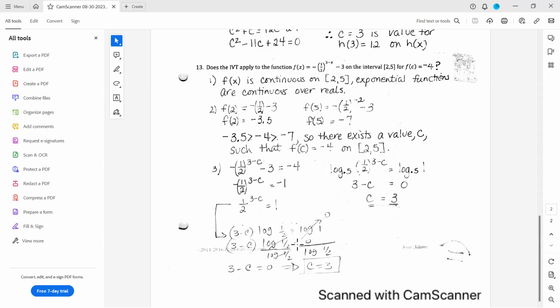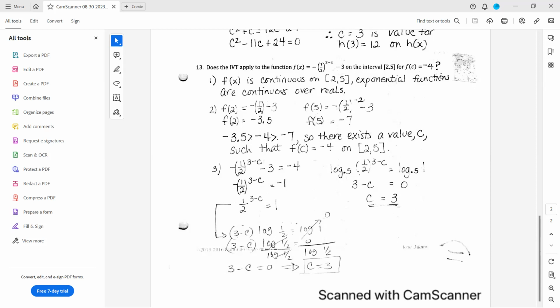From there, what she did was she made her life easier by getting rid of the log of 1/2. She divided both sides by the log. Normally, that's not something that we would do, but you have a 0 over here because the log of 1 is 0. So it made her life considerably easier than if she had distributed and evaluated and did all that. Got it. So 3 minus c, then.